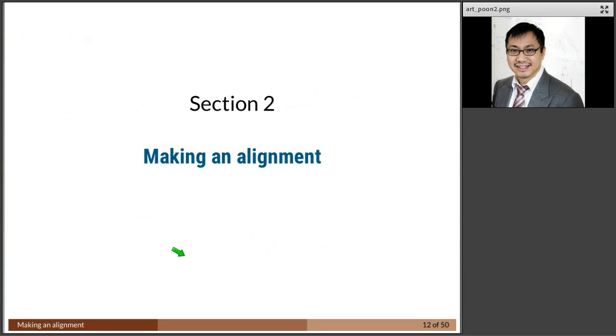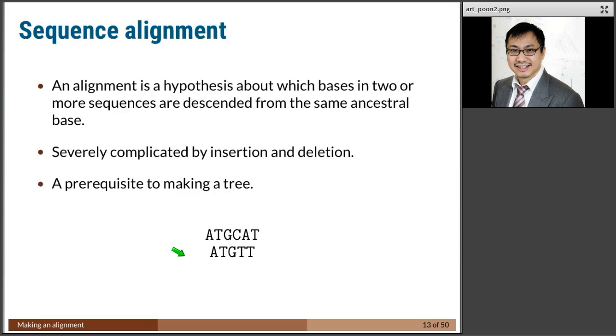Okay, so the first thing that we really need to do, assuming that we have a bunch of sequences, is that we have to know how those sequences are related to one another. An alignment is a hypothesis about which bases in two or more sequences were descended from the same ancestral base. So there's some parent sequence that is the ancestor of two sequences that we're looking at, and for a given base, we want to know if those bases were copies of the same base in the parent.